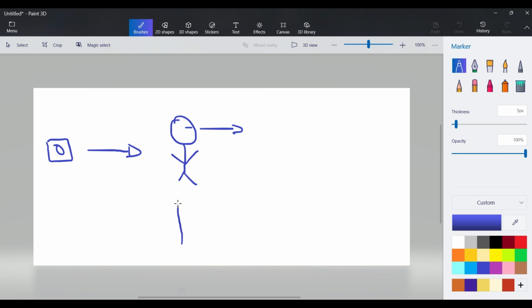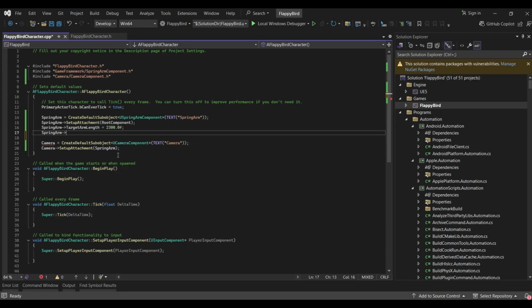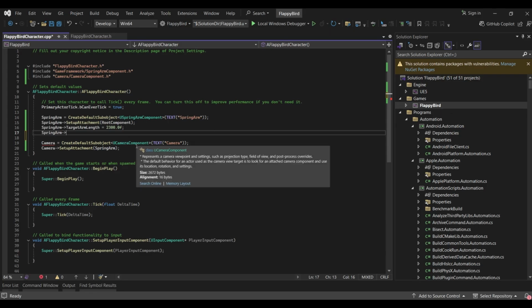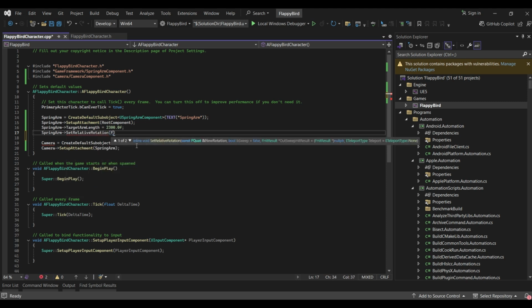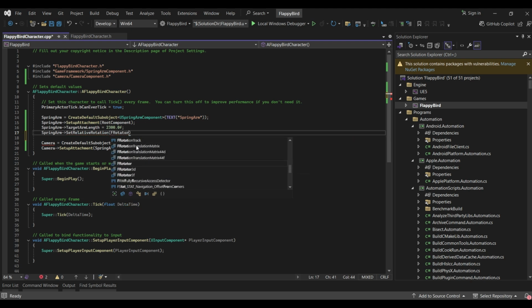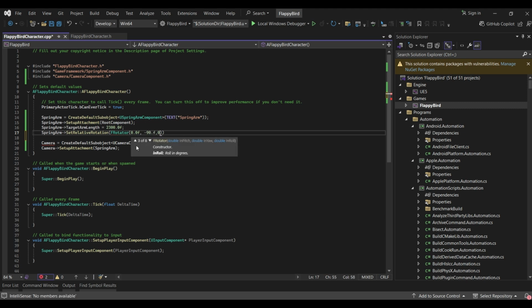So we want it to be this way. So SpringArm SetRelativeRotation. Great. This will set the rotation like so.